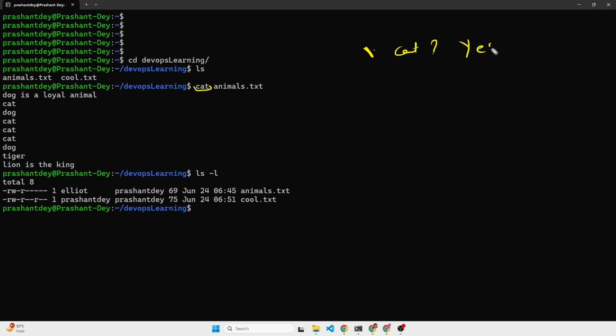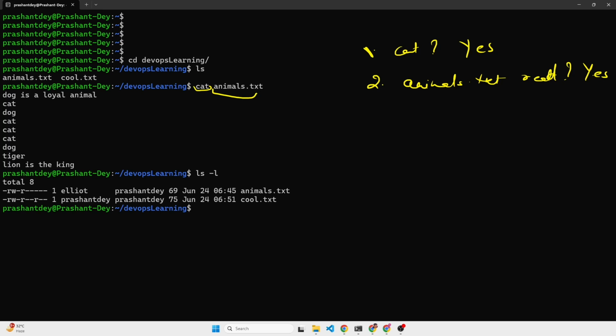And the answer would probably be yes, because all users have access to run the cat command. Okay, which is good. Then after running this cat command, the second question is asked: does the user have access to open and read the content of animals.txt? Because right now I'm just running a cat command, which is a read operation, and the answer is yes. If both of the answers are yes, you see the content of the file.